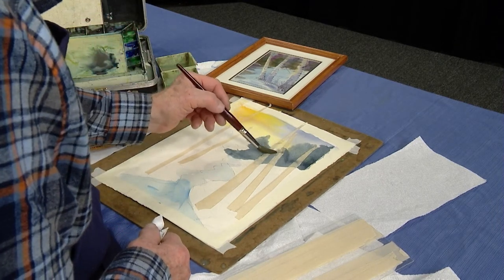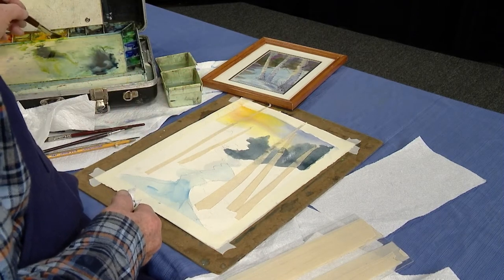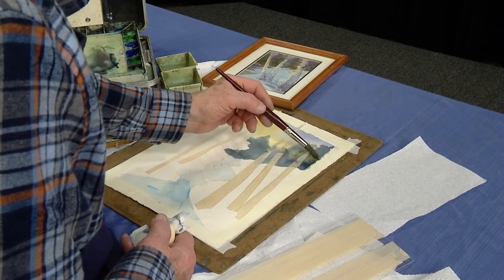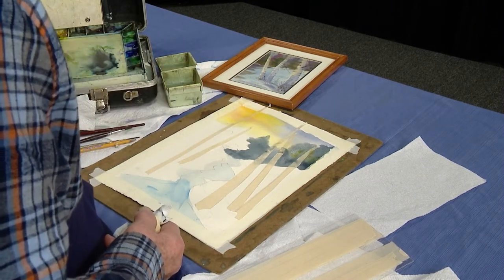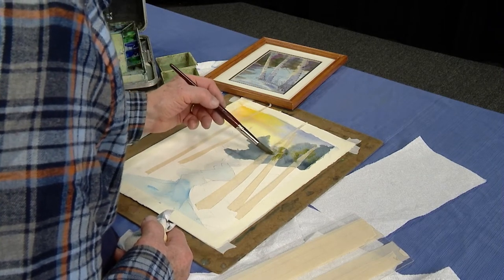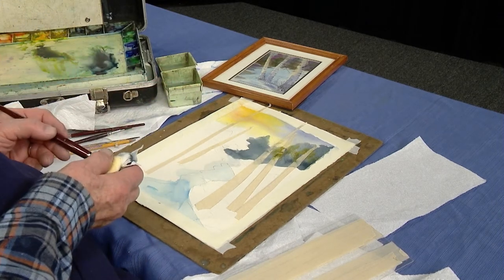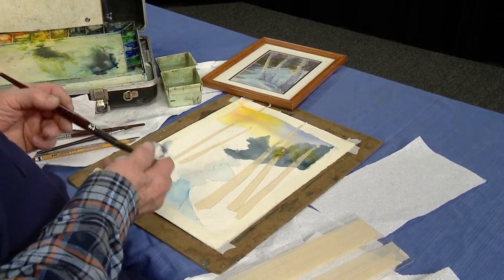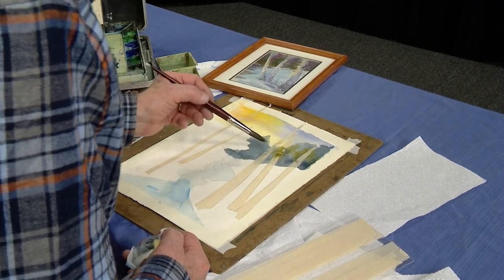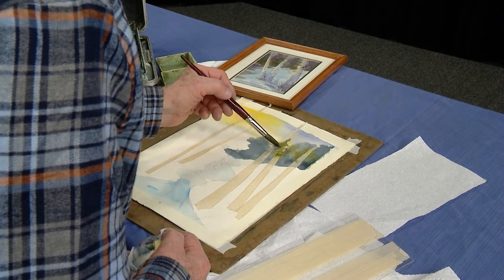This could be just an interesting background. Sometimes I dash a little bit more color into it just to make it look more interesting back there. Right now I'm using a little bit of my raw sienna. Just drop some color into that gray. Sometimes you can leave a lot of white, depending on how much you want to show of maybe some snow on the branches or whatever. But we'll do it similar to what I usually do.